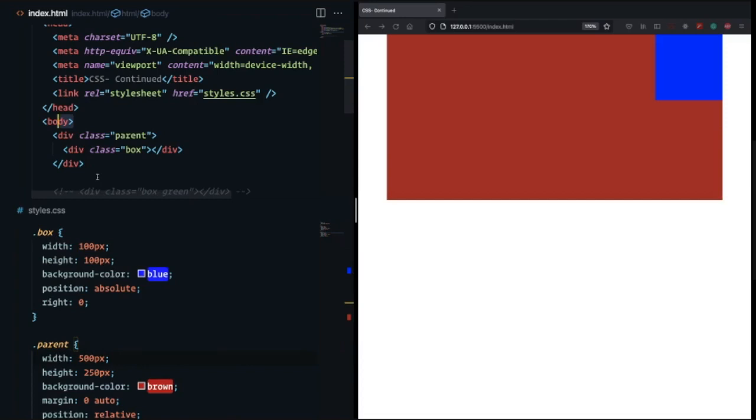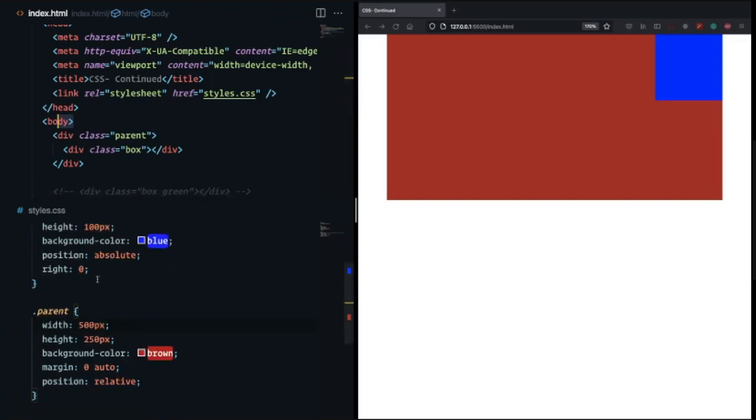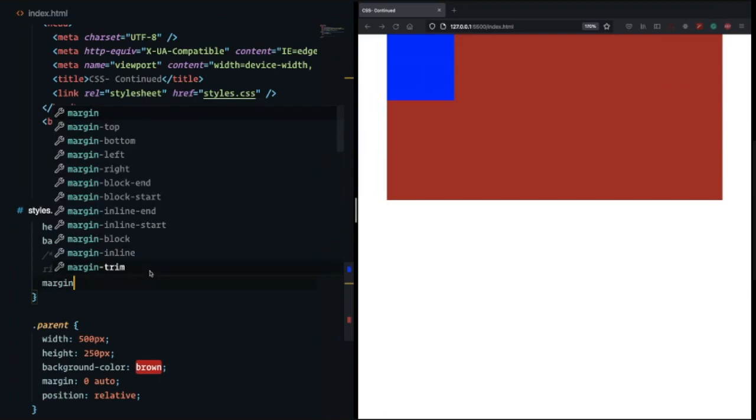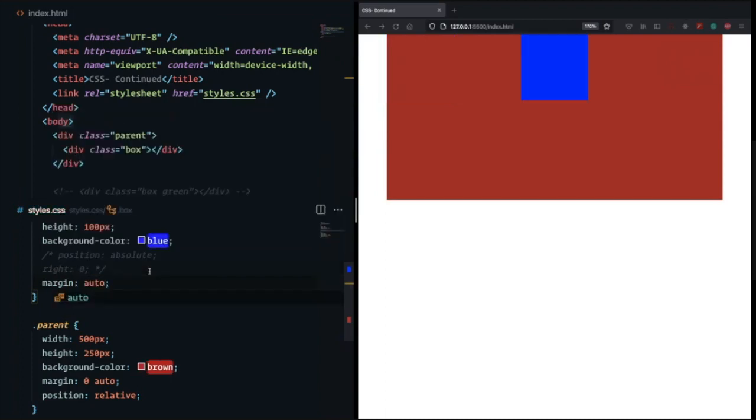Margin auto. Yeah, that's a very excellent one. So what I have to do is remove this. I don't need position at all, right? So I'll save this. Now I'll say margin what? Auto and auto again. If I give auto, it should take all four sides, right? But it's coming only to the left and right. It's not taking this complete thing.